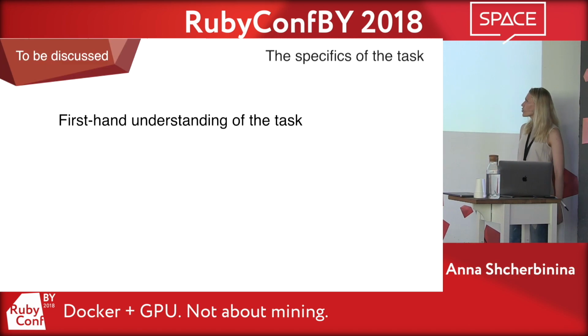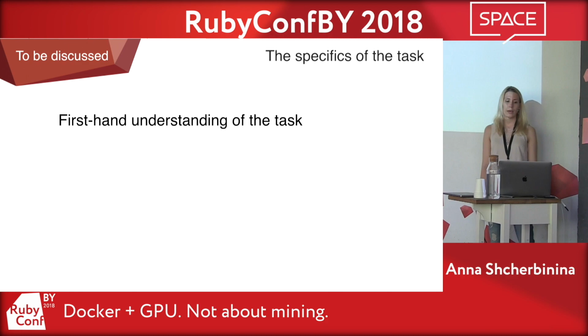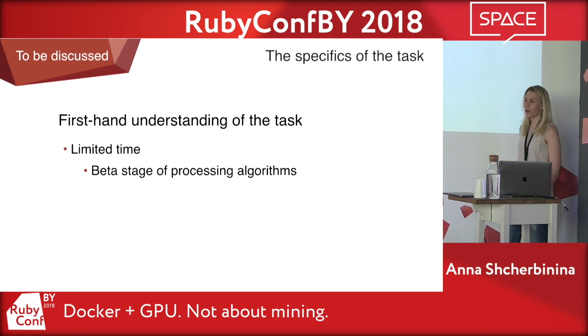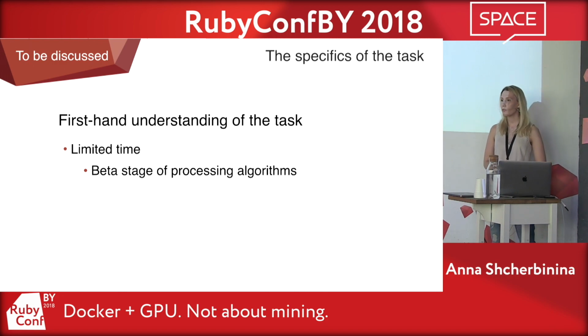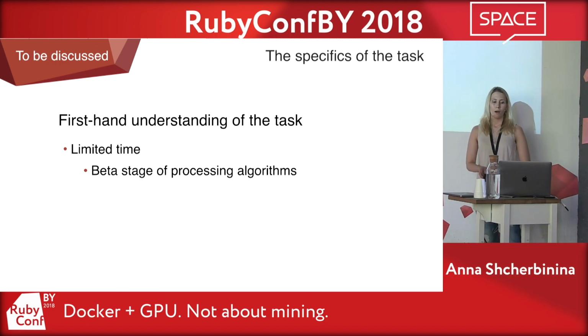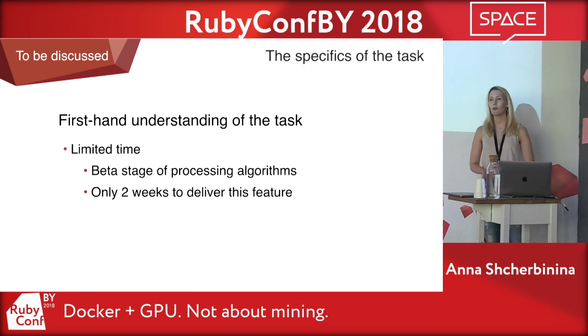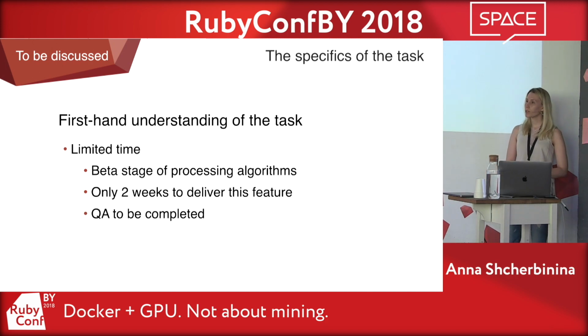Before my journey had started, I understood only that I had only 2 weeks. The algorithms were in their beta stage. I had only 2 weeks before the deadline because we were going to present this feature at the biggest 3D event of the year, called the CES conference in Las Vegas. Also, we expected the quality assurance stage to be processed on a bigger amount of data.